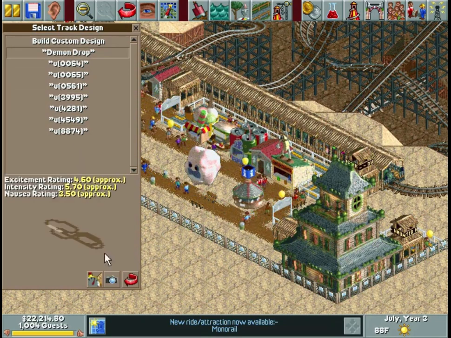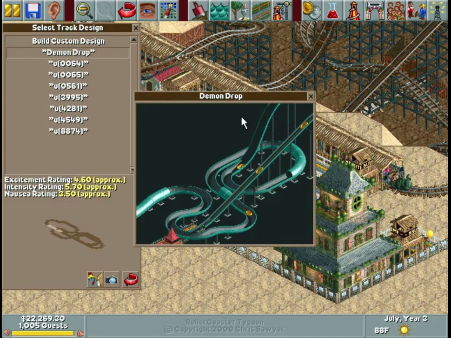So we're going to take a look like we always do at the pre-built one, which is the demon drop. Goes up, has a steep drop, and then literally just kind of works its way all the way around. So one steep drop is important.